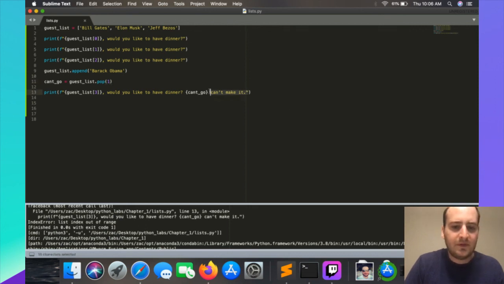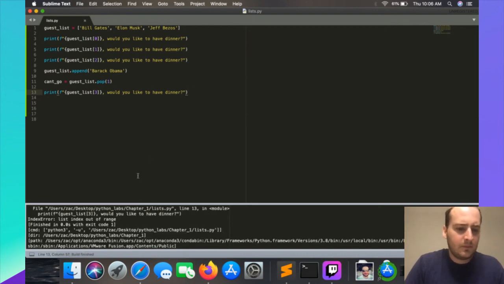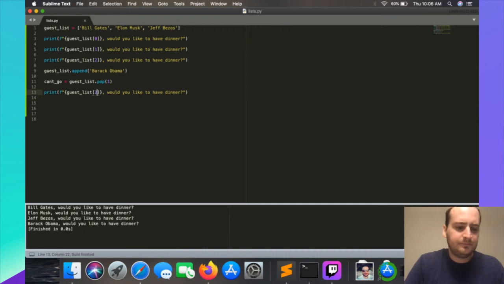So let's do this in pieces. So we'll do the first part first. Oh, that's because we actually removed someone. So there we go. The reason that didn't work is because since I had removed Elon Musk, the position 3 wasn't where Barack Obama was. It went 0, 1, 2, so it was going to go Bill Gates, Jeff Bezos, Barack Obama. And I had 3 put, so it was looking for Elon Musk here.